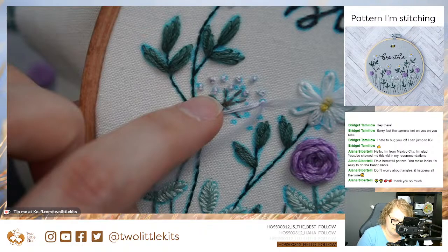Just a little tidbit for you. You don't have to. Some of mine are sideways because I go into the side as well. I'm not going to do that though because I've got mine attached to the table.